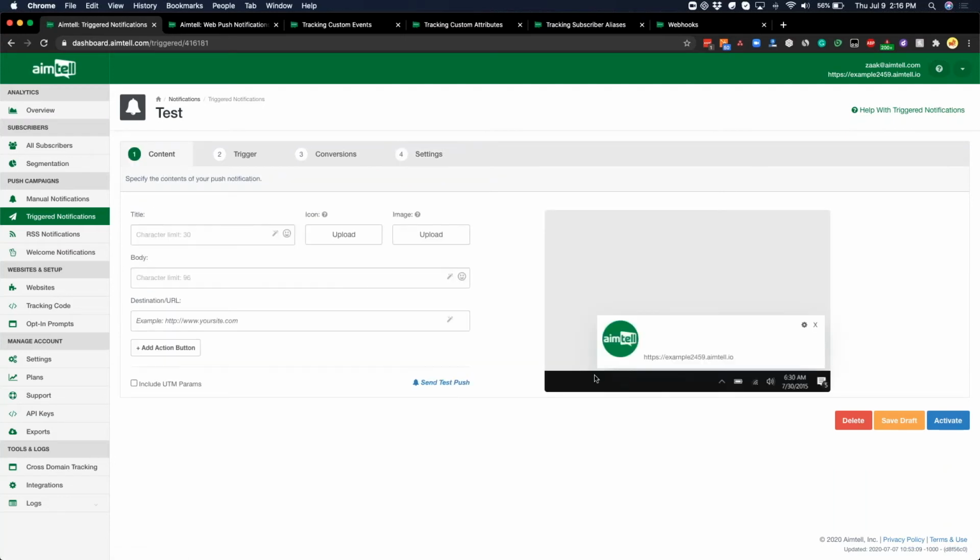Why is this powerful? Well, think of it this way. Let's say your RSS is a content feed. So you're sending content via RSS notifications. Great. But it's not really a call to action. It's not really sales. It's not really something that you can make money off. But you want to only be engaging people who are active on your site. Well, a great way to do that is by testing to see whether they're active by seeing the custom event.